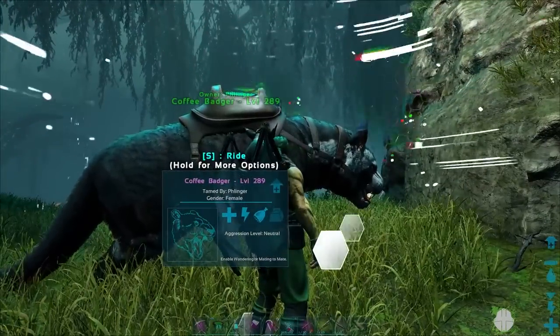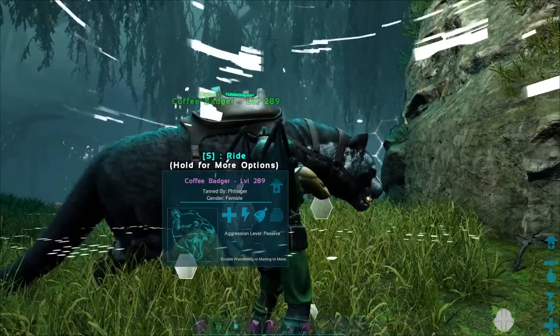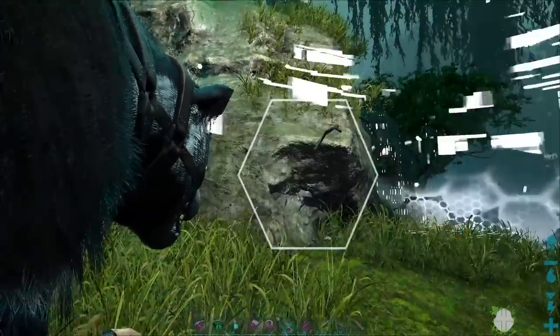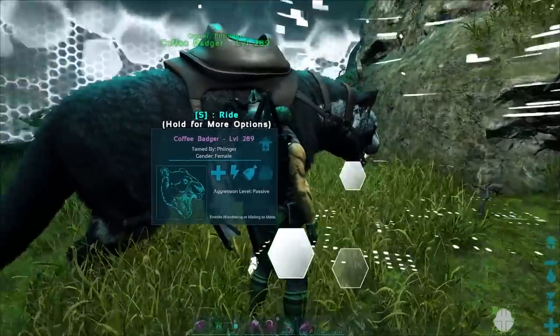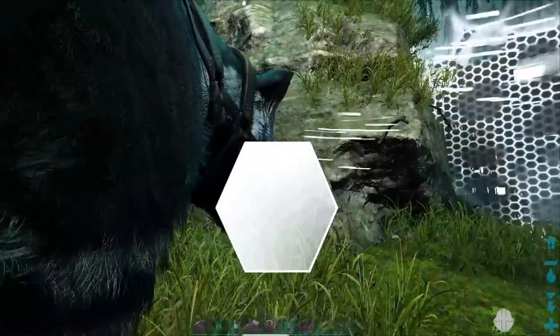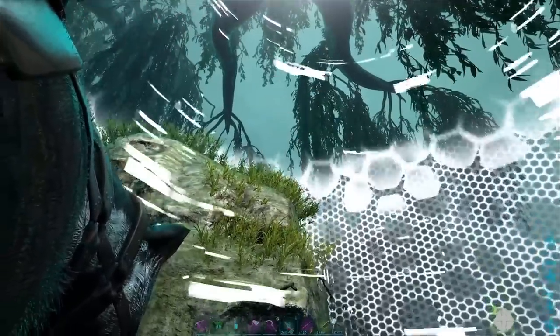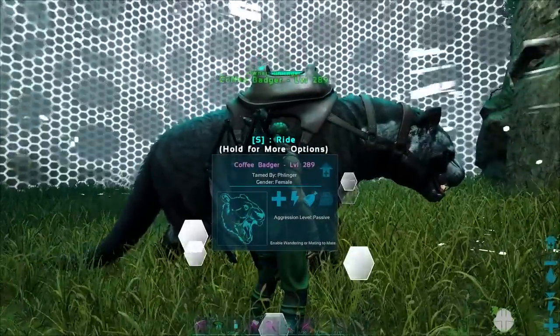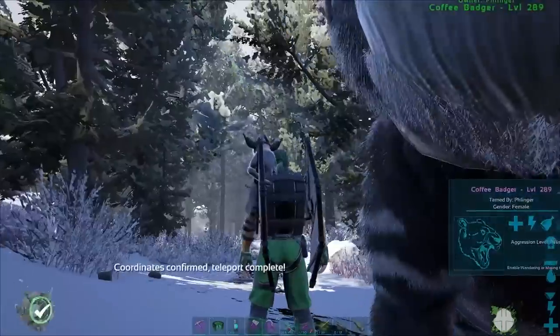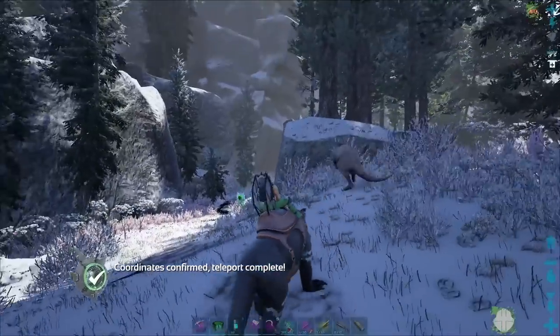Ready. Coffee Badger, let's set you to passive so you don't go running off, and just in case I get my butt smacked. All right. And Karen's coming with us in case she needs to talk to the manager while we're there. Yes. And also we can take a look at base locations while we're there. Here we are. Coordinates confirmed. Yep. Teleport coordinates confirmed. Complete.